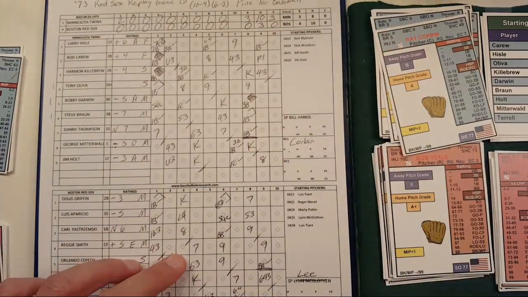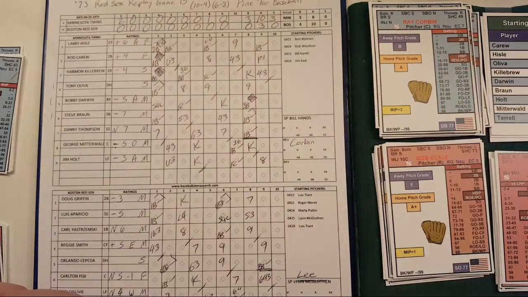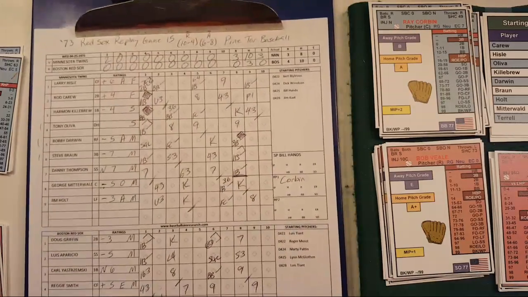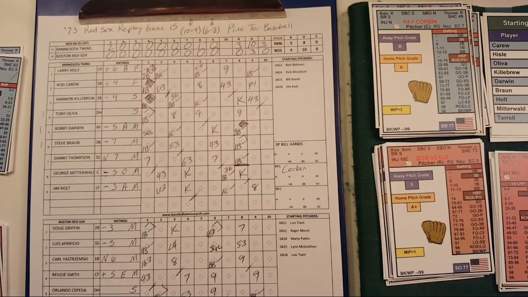So Bill Hands with a very nice game. He is the winner. Bill Lee the loser. And that's it for game 15. They will drop to 10-5 after this game. They're now 10-5.